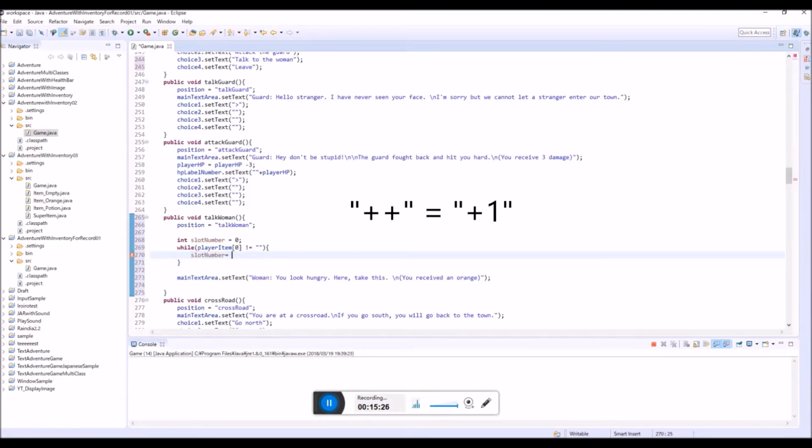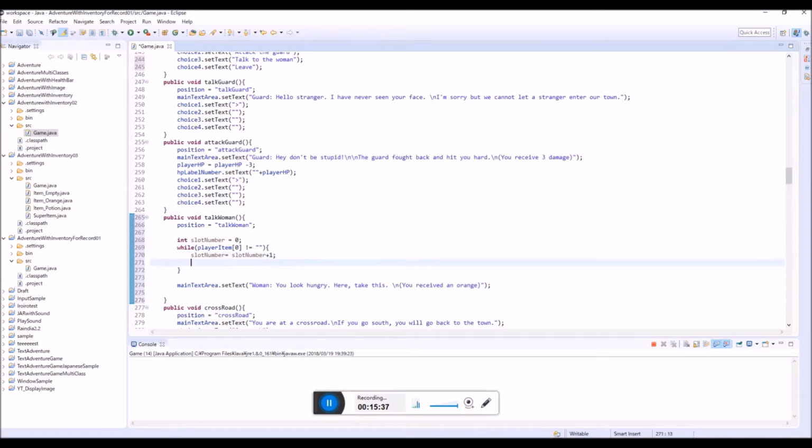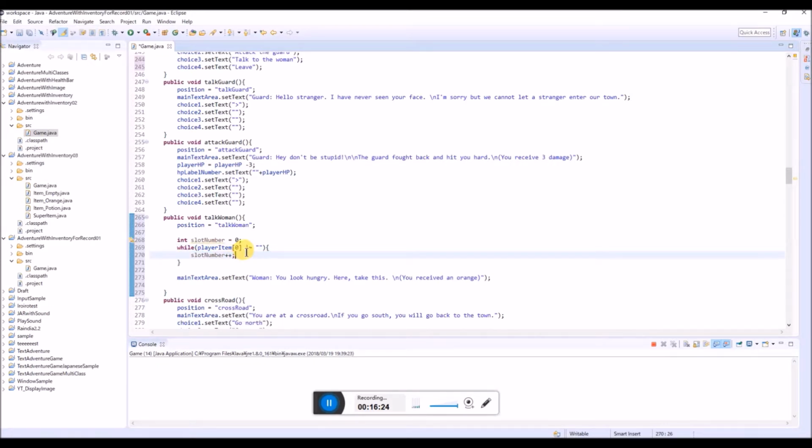You can also type like slot number plus 1. So this is basically the same. So if slot 0 is not empty, then slot number becomes 1.